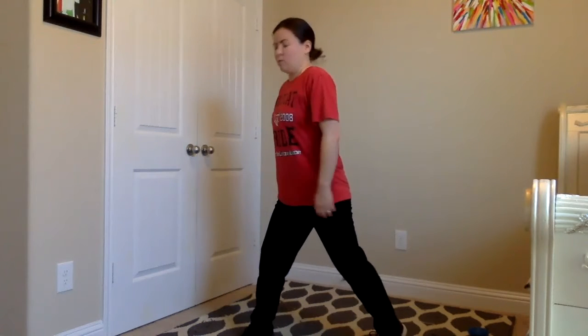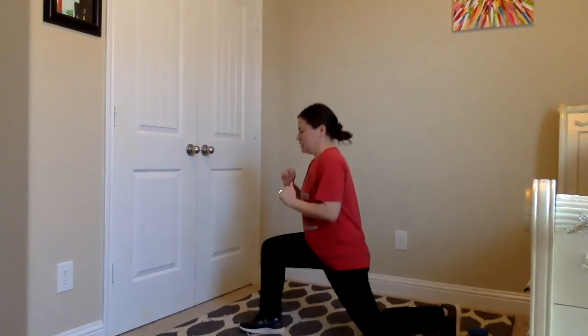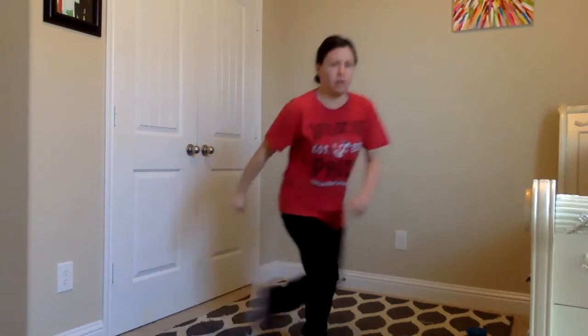The next exercise is going to be jump lunges, so that's like this, or skiers. First we're going to start with our jump lunges. We're going to get in a lunge position and jump. 1, 2, 3, 4, 5, 6. Make sure we're not getting our knee over our toe. 7, 8, 9, 10. We're going to go like that and touch down and bend both. 1, 2, 3, 4, 5, 6, 7, 8, 9. Make sure you're bending those knees.